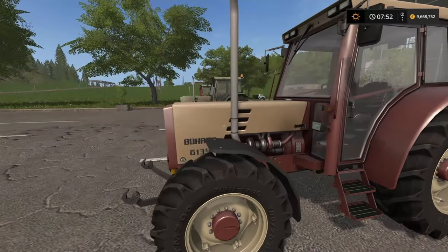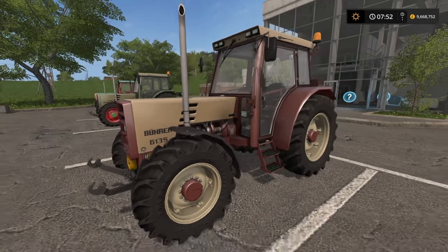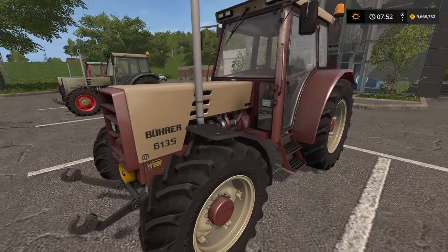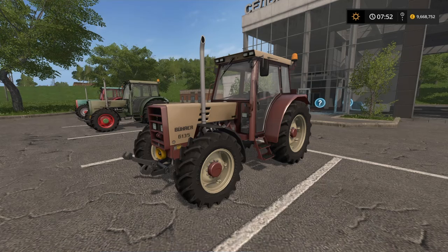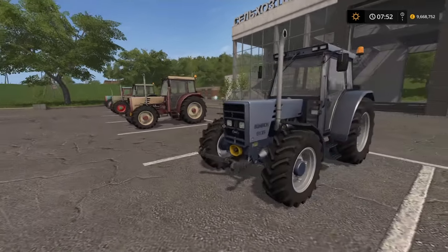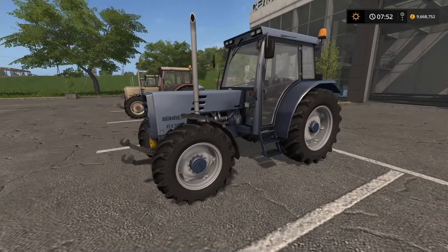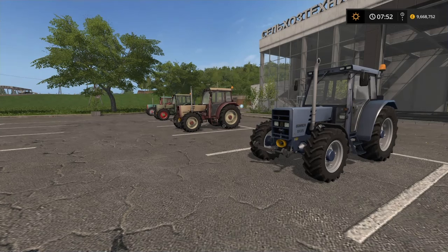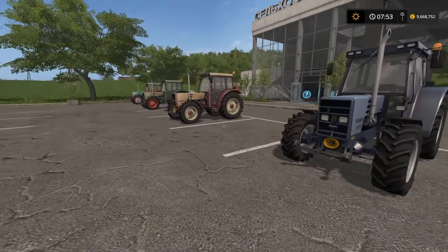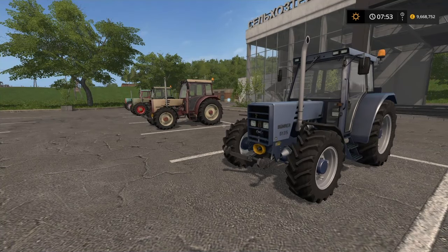Our next option is the Oxide Red. It's an interesting one — kind of a browny sort of colour. That's a different colour scheme. I'm going to double-check something at the end because to me that looks like the sepia brown one, but I'll bring the sepia brown over at the end just to confirm. Anyway, that's your Oxide Red. Then we've got Sapphire Blue — exactly what it says on the tin. Sapphire Blue design with Sapphire Blue standard wheels. It gives you a lot more options so your tractor's going to end up being more unique, and if you want to mix and match Sapphire Blue design with Fent wheels, it would be entirely up to you. Plus all the different tyre width options makes it quite an interchangeable tractor.